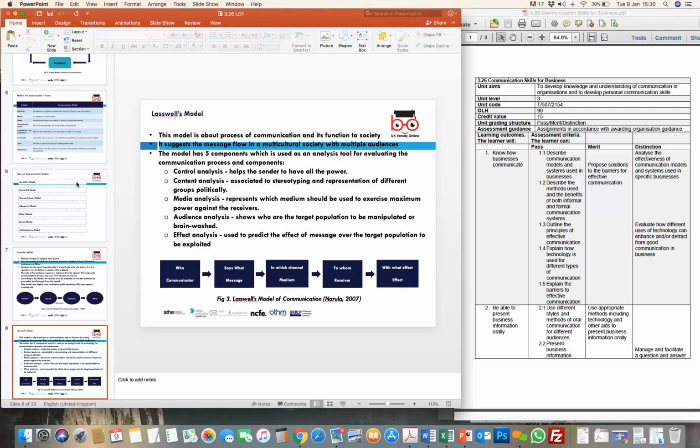So sometimes you see that the statements made have different connotations or different meanings, and the reason is that they are intended to confuse, or to send across different messages. So the content or the message is designed in such a way that different types of people or different groups can perceive that message in a different manner. Media analysis talks about the medium through which receivers actually receive the message.